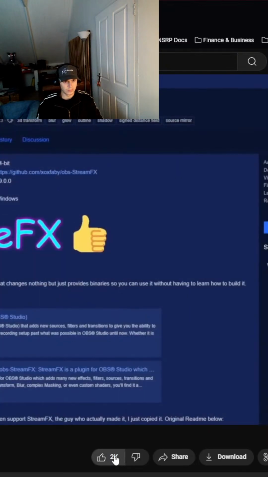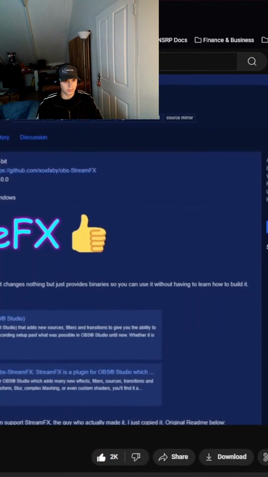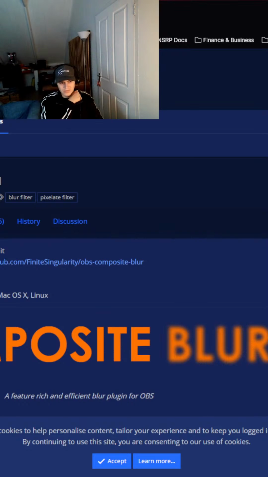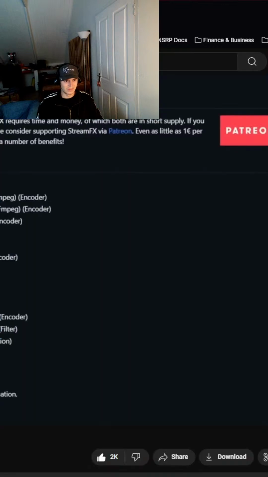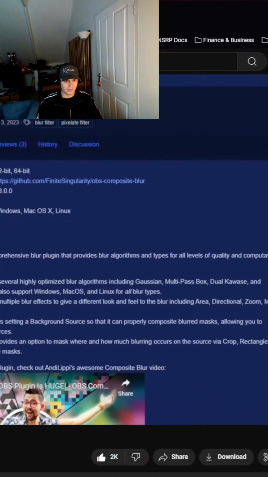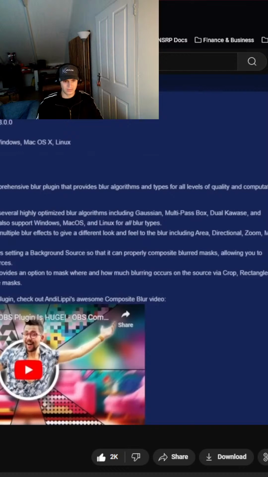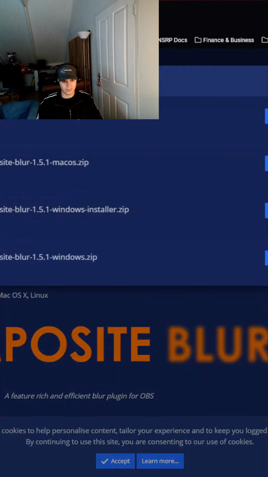I know you can install free effects and whatever, but if you just want to add a blur filter to your stream, I don't want to have to install like 50 other things along with it. So let's talk about this new blur filter. It just came out last week, and not only can you actually download it right now, but it offers way more functionality than the Stream Effects blur filter, and it's so much lighter on your GPU resources.